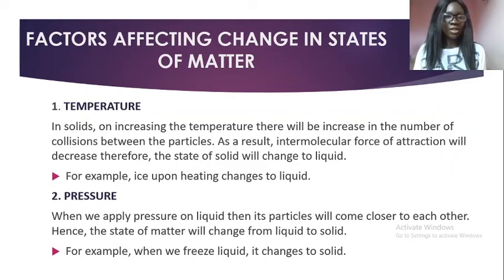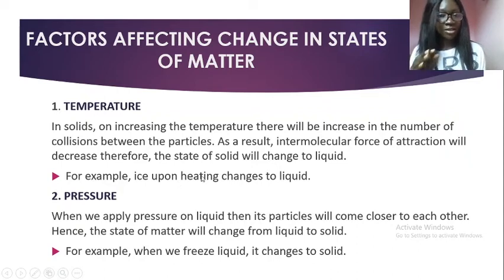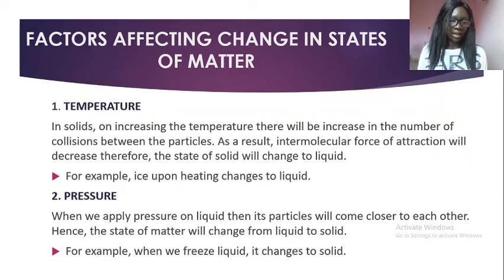Okay, remember the solids are tightly packed, right? Now if you heat the particles of that solid, the intermolecular force will decrease, and they will be loosely packed and free to move. So in that process, your ice block is melting. So the state of the solid will change to liquid. For example, ice upon heating changes to liquid, just the way I've explained earlier.